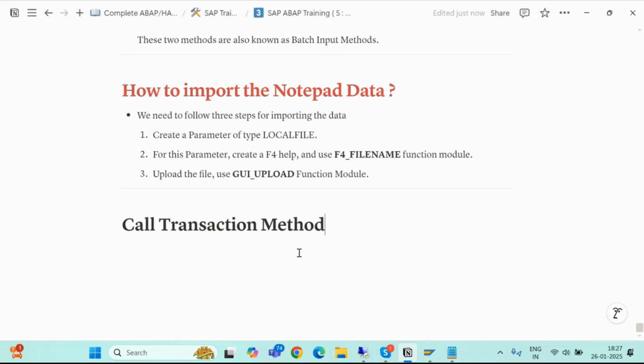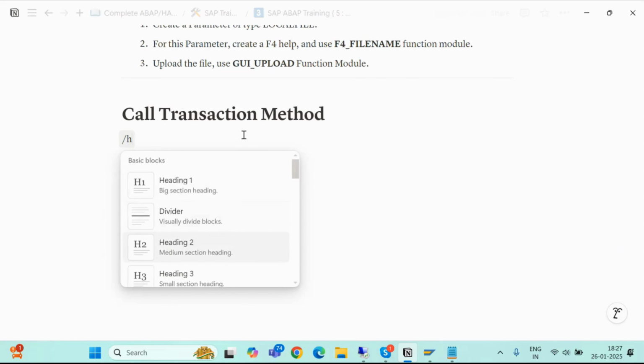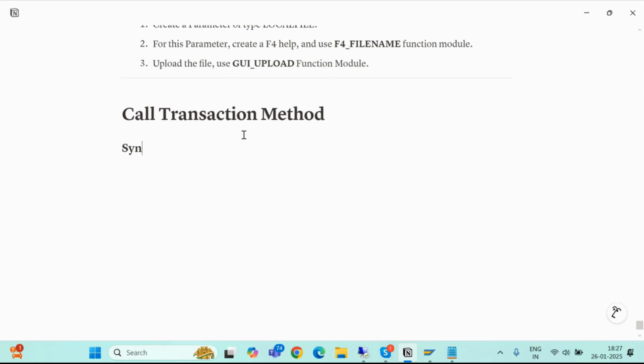The syntax for your call transaction method is: call transaction, then you pass the transaction code, using your internal table, which is the BDC internal table, the BDC data that we have created.